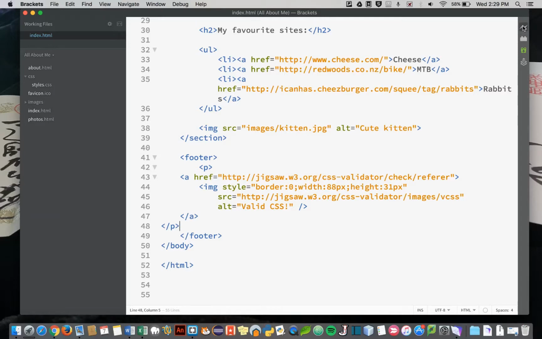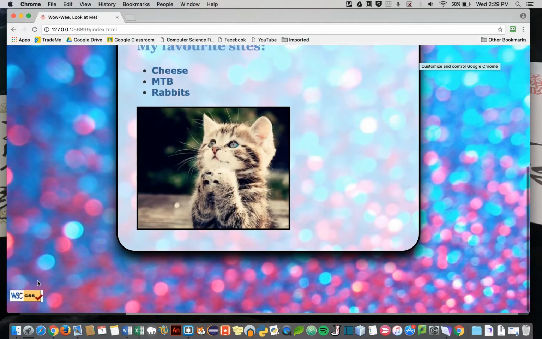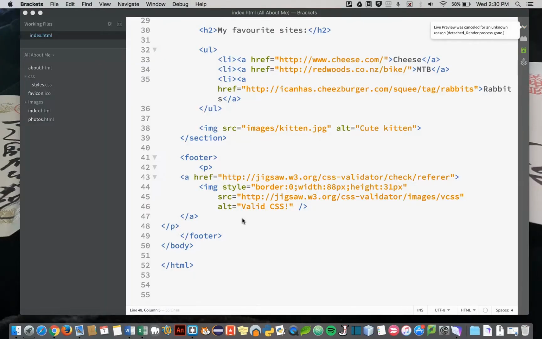So if I now go to my website and view it, right down the bottom, right on the corner here, you can see I've validated it, and I've got my CSS evidence that I validated my page properly. So that's great. If I was doing an assignment, I would put that in. That's really good evidence as well that you've done it. Okay. What else can we do?